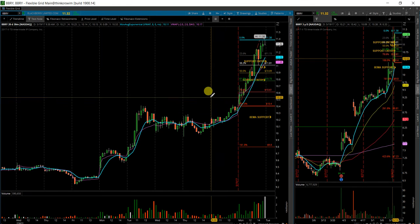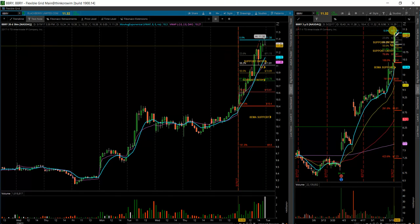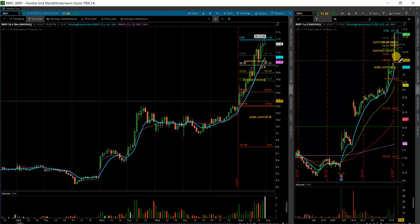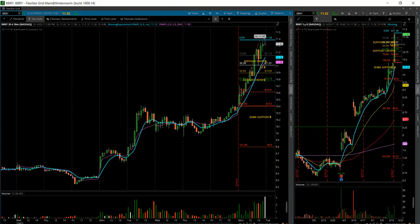The best possible setup I could see happening is tomorrow. We may get a little bit of indecision, stay at highs, at least in relation to this candle, and then on day 3, get basically a two-candle flag breakout for a measured move. And if that happens, I'll have another video, and we'll see what happens going forward. But this will be my plan tomorrow for BlackBerry.